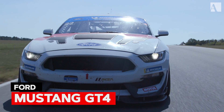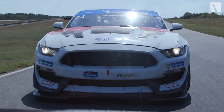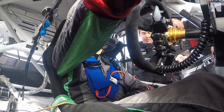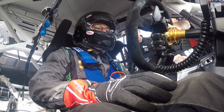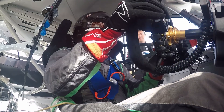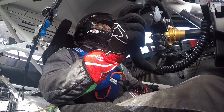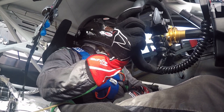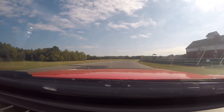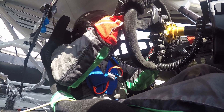First up for me is the Ford Mustang GT4 race car — a car I've been racing against the last couple of years. I can't wait to try it. Helping me get into the car and get situated with the buttons is Billy Johnson, Ford factory race car driver, and one of the Multimatic crew guys. Very, very helpful. Knocked it into first gear, you can see the paddle shift clearly there. Getting ready to roll.